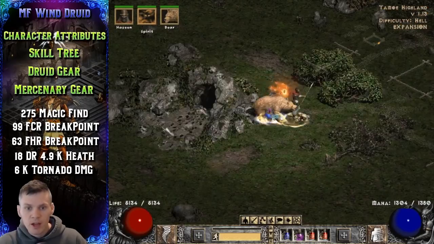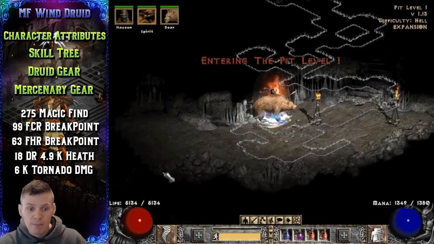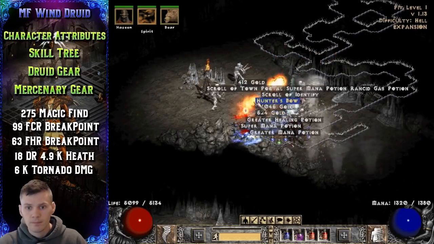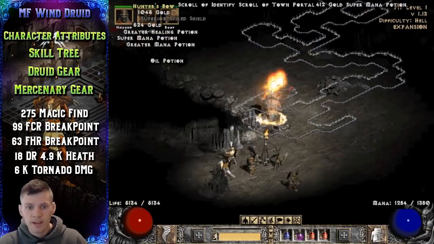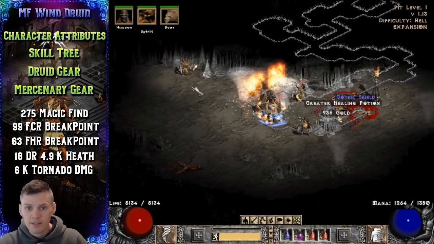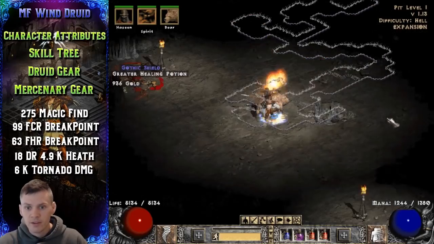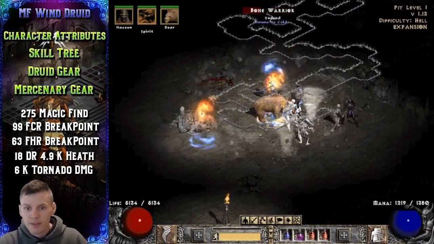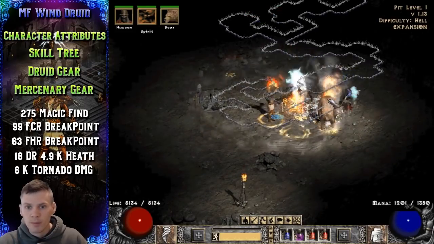But anyways, that's enough talking. So this is the 99.99 breakpoint using the Reaper's Tool. I'll do half a pit run with this setup. So it is kind of a pain in the butt aiming the tornadoes, but pretty simple gameplay. You just basically teleport onto the enemy, get your mercenary to cast Decrepify, and it does significantly boost your damage. So it is kind of a pain in the butt constantly keeping up on casting your Cyclone, but you get used to it the more you play the Wind Druid.